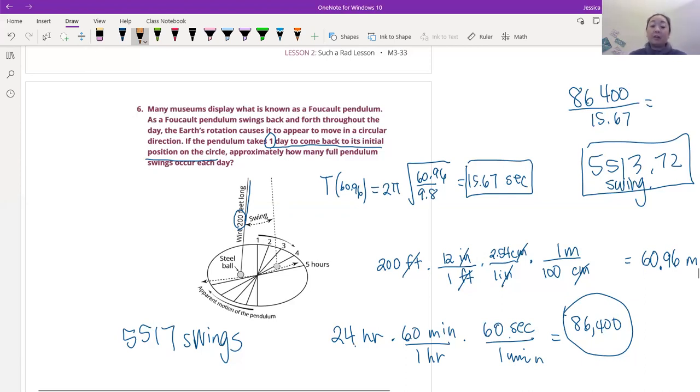And also another little tidbit I did not know, and I learned this to get ready for this: if you're at the poles, like the North Pole and South Pole, it will do one full rotation in 24 hours. But in the Northern Hemisphere and the Southern Hemisphere, apparently one of them goes clockwise and the other goes counterclockwise. What? I thought that was cool. And then at the equator, it doesn't even do a full rotation, which was weird.